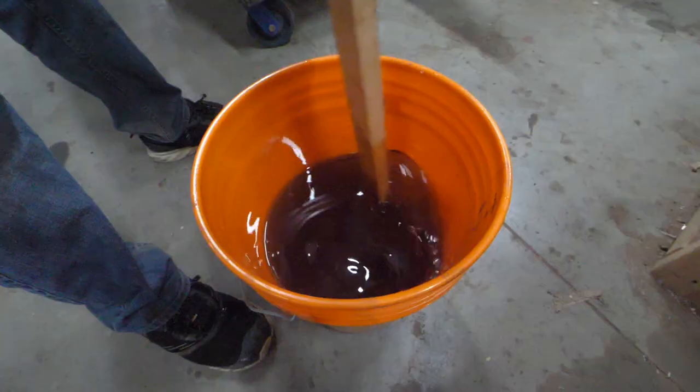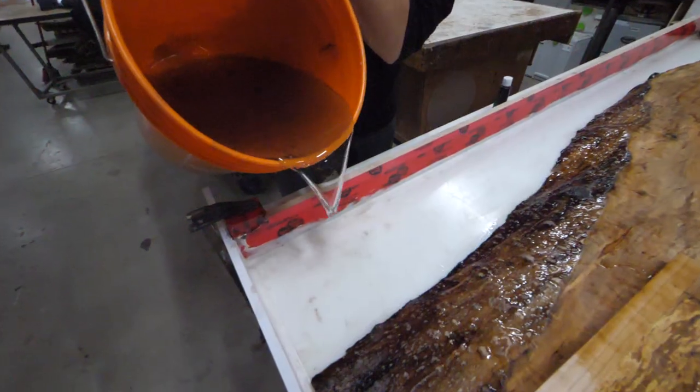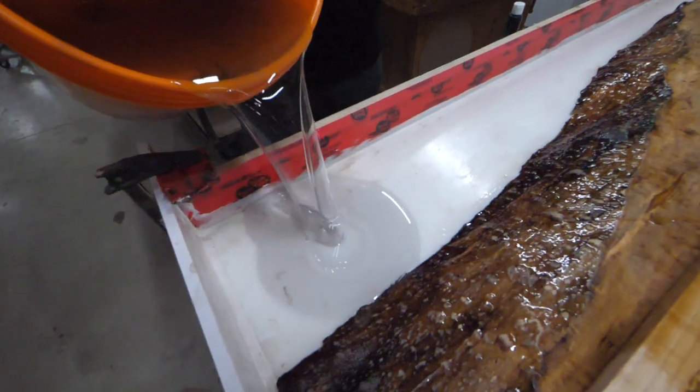So let's get our mix on here and then we're going to pour this into the table. We're going to do 30 liters and then in about 2 days from now we're going to do another 30 liters to get to the full thickness.